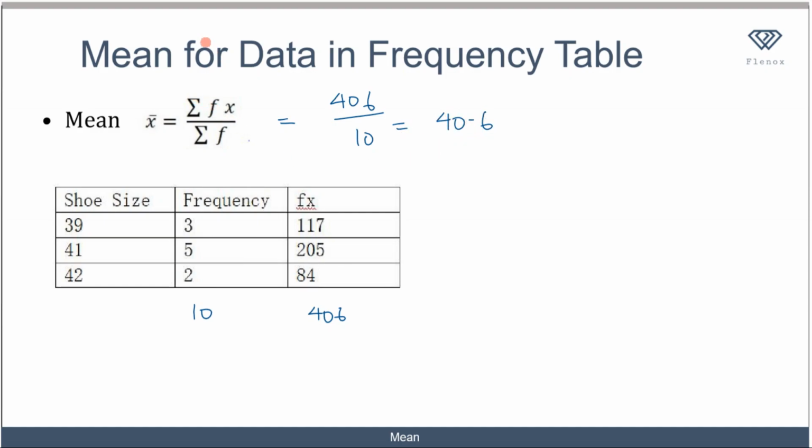This formula comes in really handy when you are dealing with a question in which you have lots of data. Let's imagine you had like 10 rows over here. Trying to list out all the data as raw data might be time consuming and impossible to do. By just multiplying each of those data values with their frequencies and dividing by the sum of the frequencies, we can easily calculate the mean. So let's see what I'm talking about with this next example.